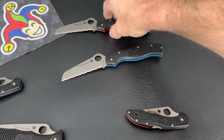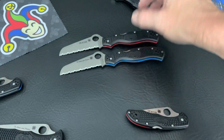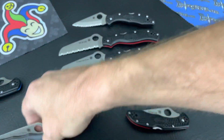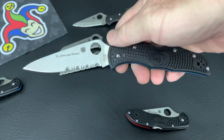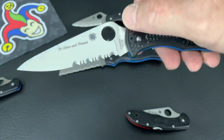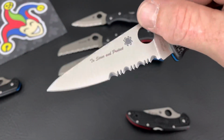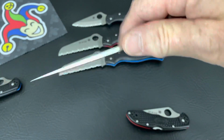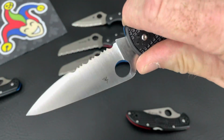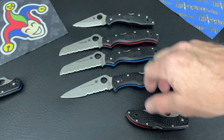But yeah, I just was super excited. Got these in just yesterday, and I knew, of course, about the coloring and the donation, but seeing the flat grind in person, and once again, the K390 stuff and the LC200N stuff. If you know Spyderco, you probably know what I'm talking about. That's all coming in full flat grind now.